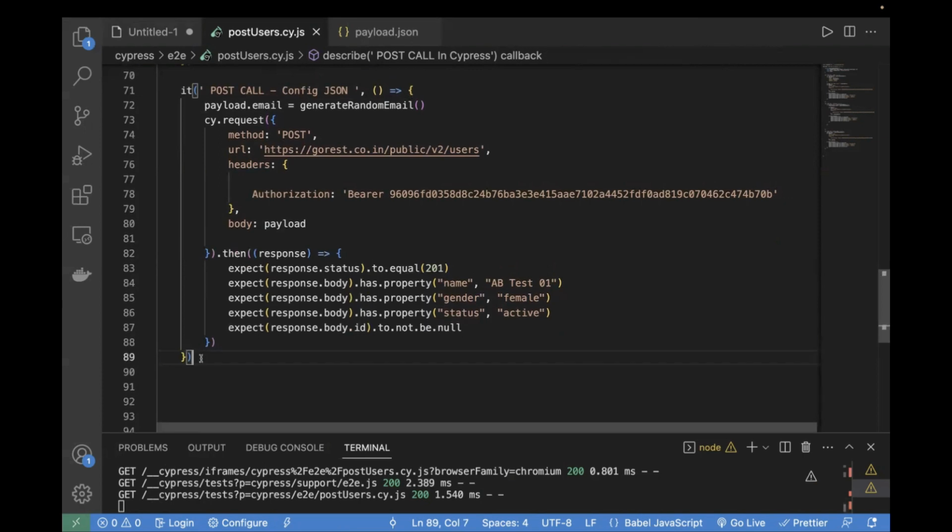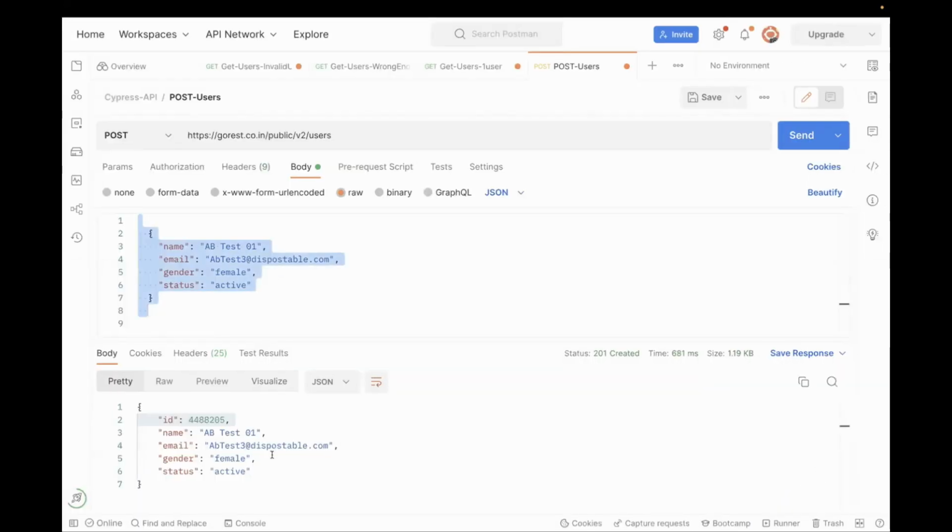We should make sure that resource is created or not. In order to do that, we created a resource like this. Okay, we just verified as of now our status code and our response is getting created. Next thing is we are going to do one more level of assertion. We are going to verify by making a call for users API with this ID, and we are going to check if it got created or not.